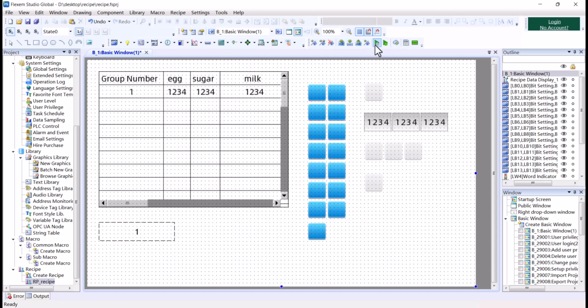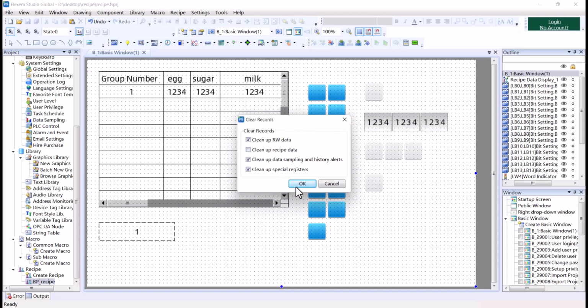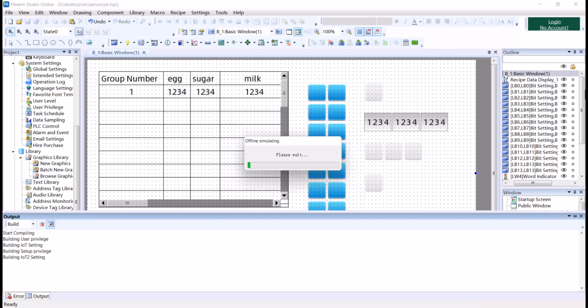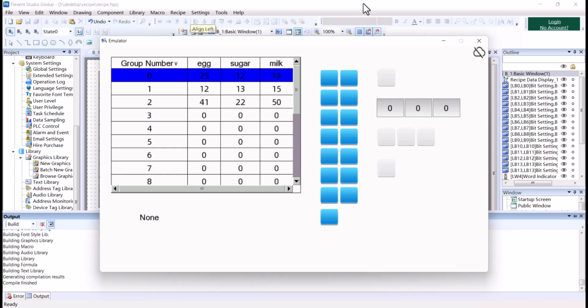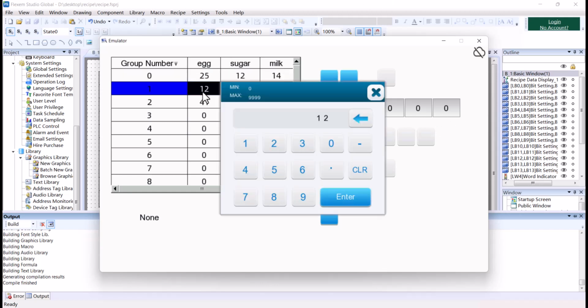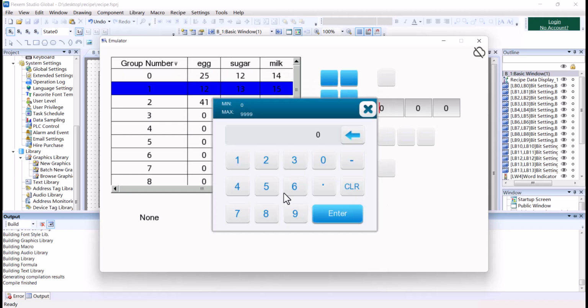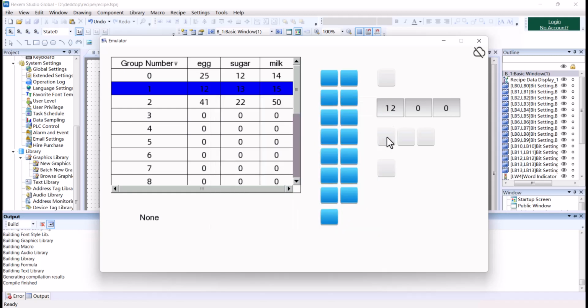Let's take an offline simulation. Now we can search 12 in first channel.